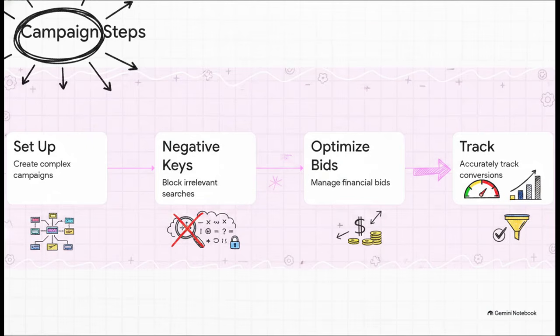I mean, just look at the intense hands-on effort it actually takes to make a pay-per-click campaign work. You have to meticulously set up campaigns, constantly add negative keywords so you're blocking irrelevant searches, optimize your financial bids on a daily basis, and accurately track your conversions. It's like a giant puzzle, and honestly, it's a full-time, highly analytical job. This is exactly why businesses are more than happy to pay management fees to reputable agencies. They do the heavy lifting.